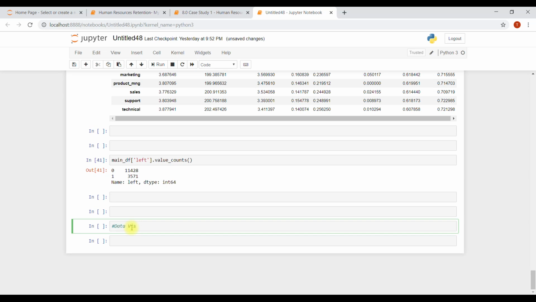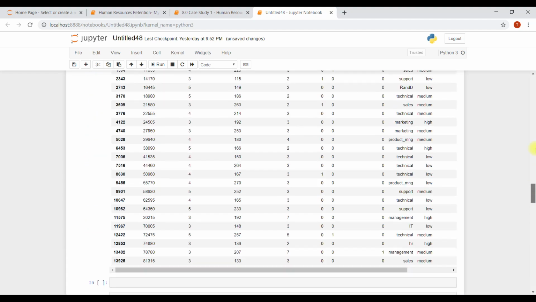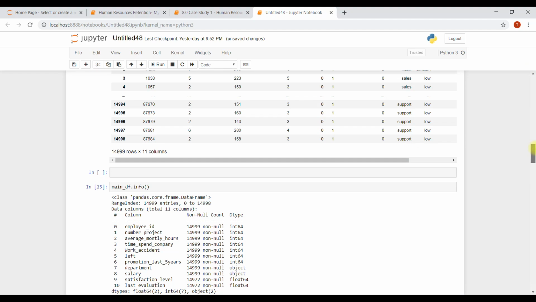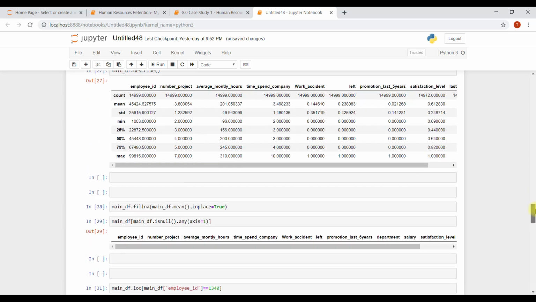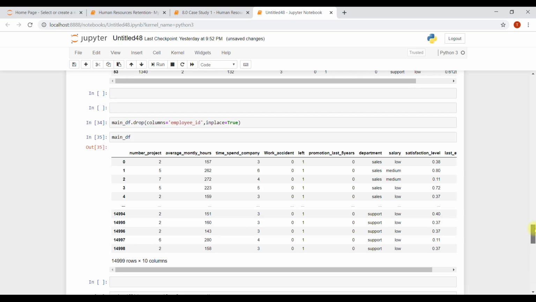This is the second step, you can say, for any data science project. Sorry for the spelling mistake in visualization. After importing the data, we did data numerical analysis, and we dropped whatever is not required, like this employee ID, it was not required.